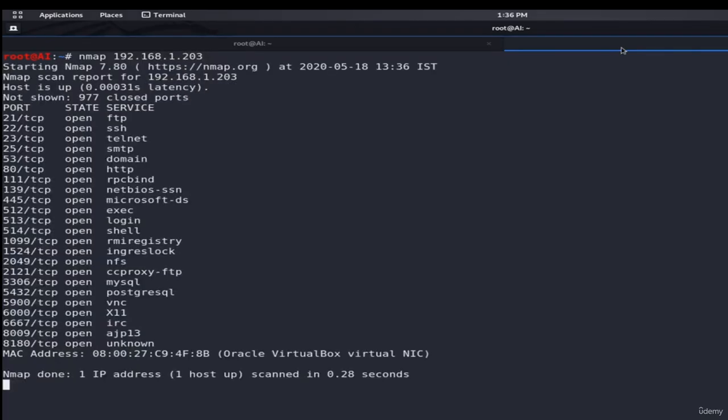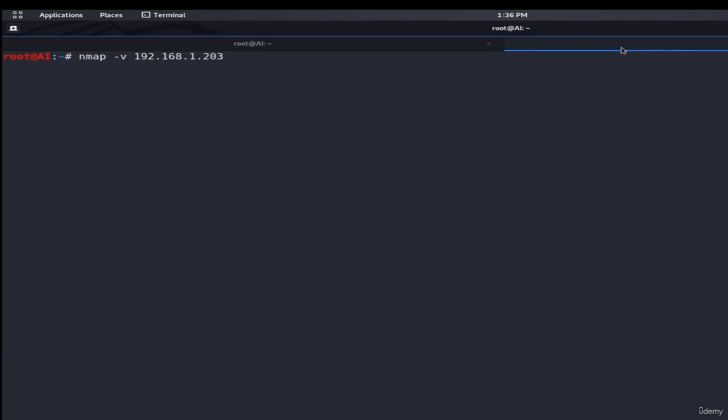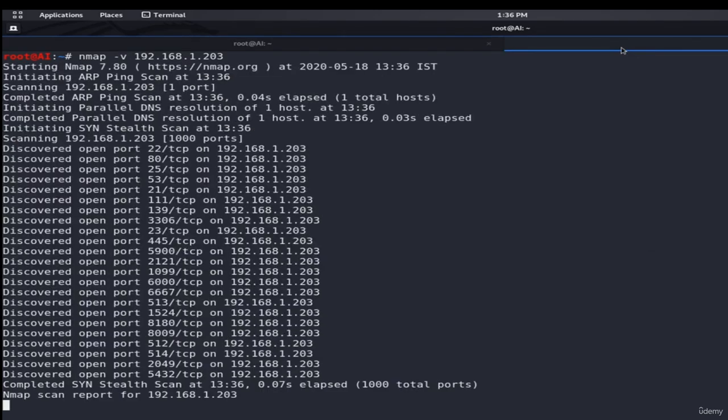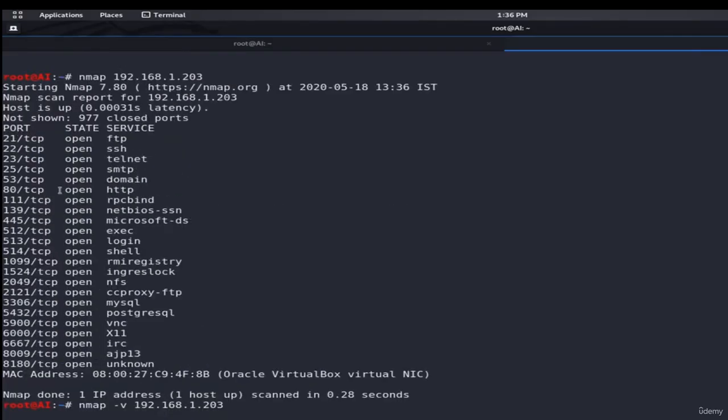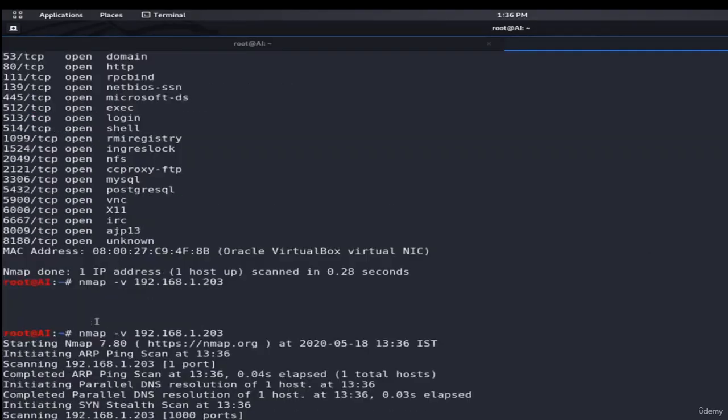You can perform a host scan using the command nmap -sP then target IP. You guys can run an operating system scan by nmap -O then target IP.